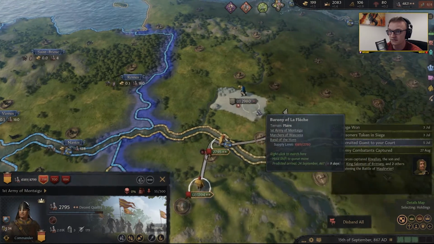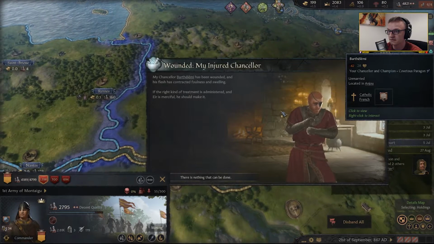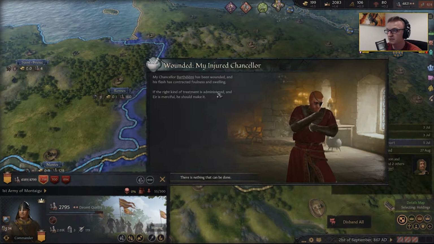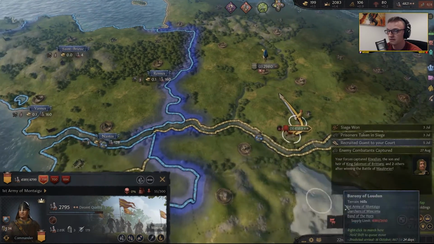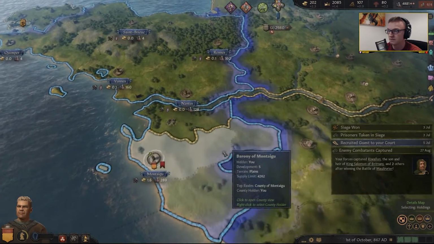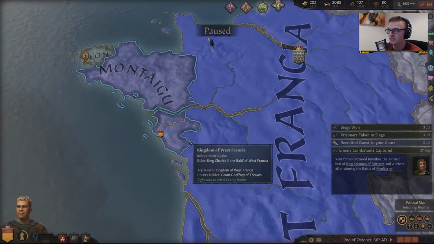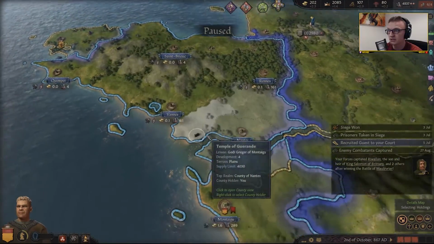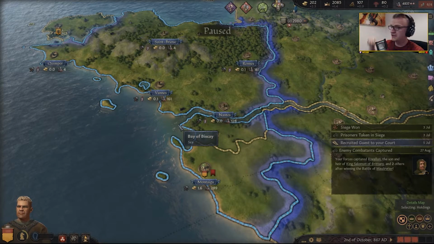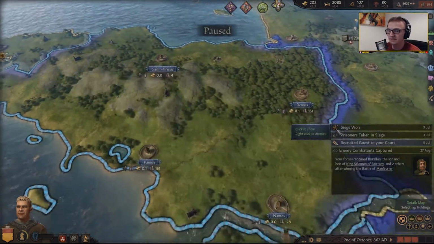Is he running? He might be running. My chancellor's been wounded and his flesh contracted a foulness. Oh no. Yeah, let's just disband all. There you go. Right, so I think France is a little scared. We've now taken over Montaigu. This is crazy. This is big. So our first move was taking an entire area, which is kind of crazy.